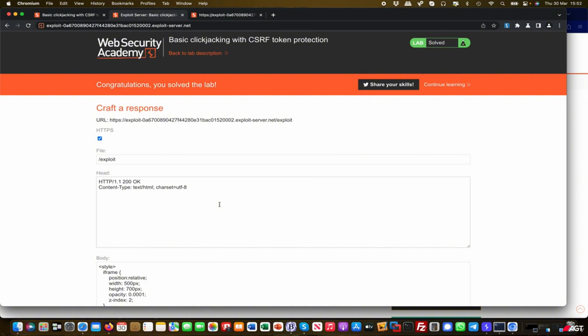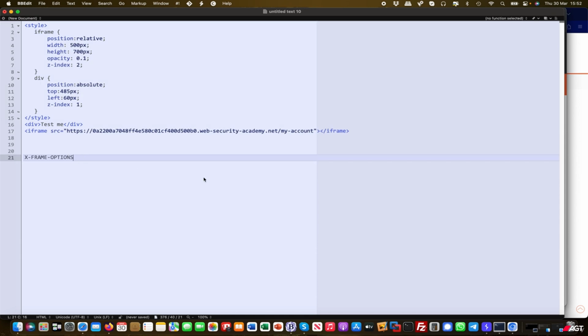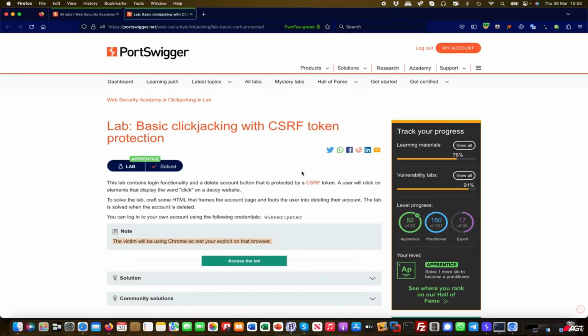Another important thing here is how to prevent this. There's basically something called the X-Frame-Options header, which, if it is set server side and the server is declining framing, like for example your banking application has this option set, means it's not allowed to be framed, to be iframed, so it cannot be used in clickjacking attacks. There's more advanced things to this. We will get to that in later videos in the practitioner section, but for now this is the basic clickjacking. Okay, thank you very much.